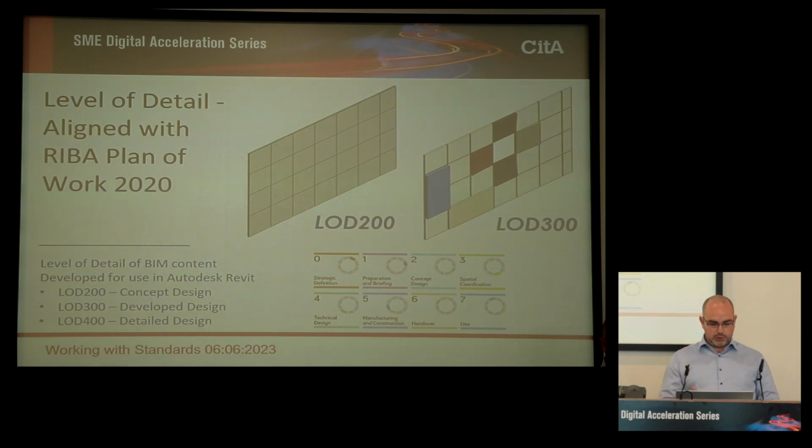So we've developed at multiple levels, and we've looked at identifying it, instead of calling it the RIBA plan of work, by the LOD. So you've got a 200, a 300, we use a 400 for manufacturing internally, a high level of detail, linking to ERP systems, which we were looking at before, and then we've got a 350 if designers want to go to that. But what we're trying to say is that if you have a project need, we can tailor, we can assist, we can support. So you can see there, those cassettes, they're individual.